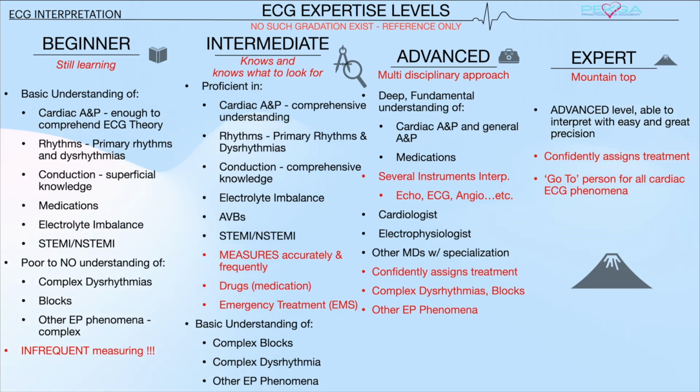Now, I want to clarify something. Emergency medical treatment is not necessarily taught at an intermediate level ECG class, but the proficiency in understanding what's going on on the ECG will allow you to administer emergency medical treatment. That's something I really should have clarified in the beginning. So essentially you're understanding enough to do emergency medical treatment. Advanced, this is a multidisciplinary approach, and here we're talking about med school, right?